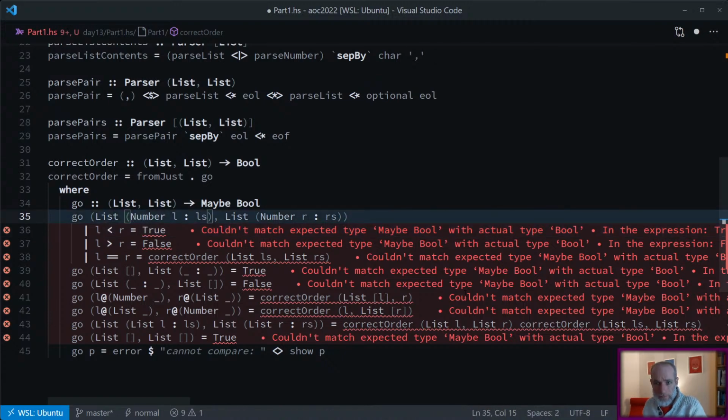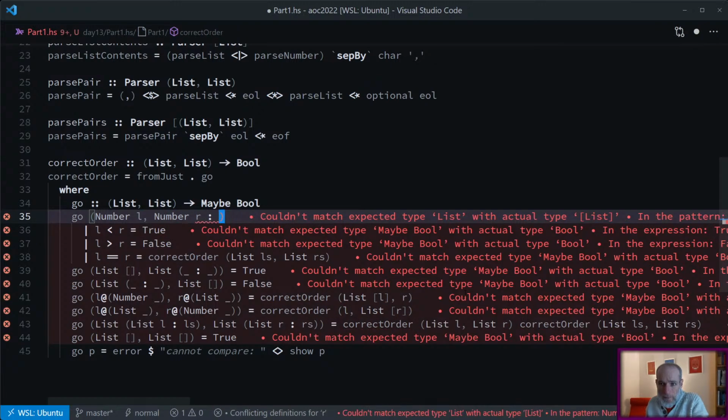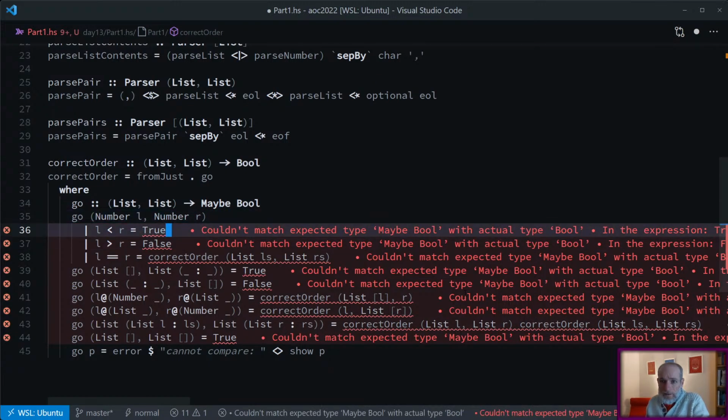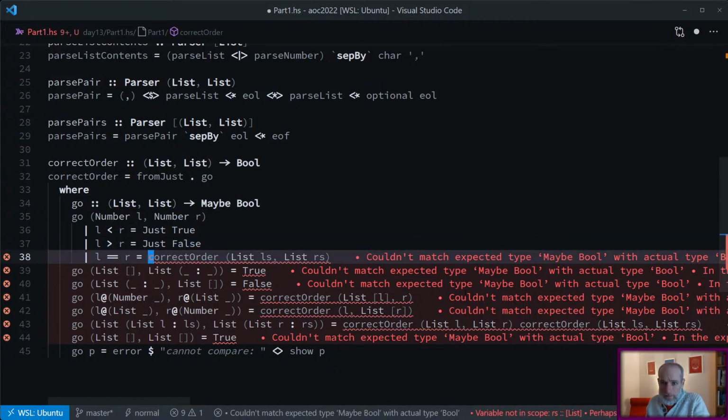Now it's back to just comparing numbers. So if we get the number L and the number R, if they're the same, then nothing.